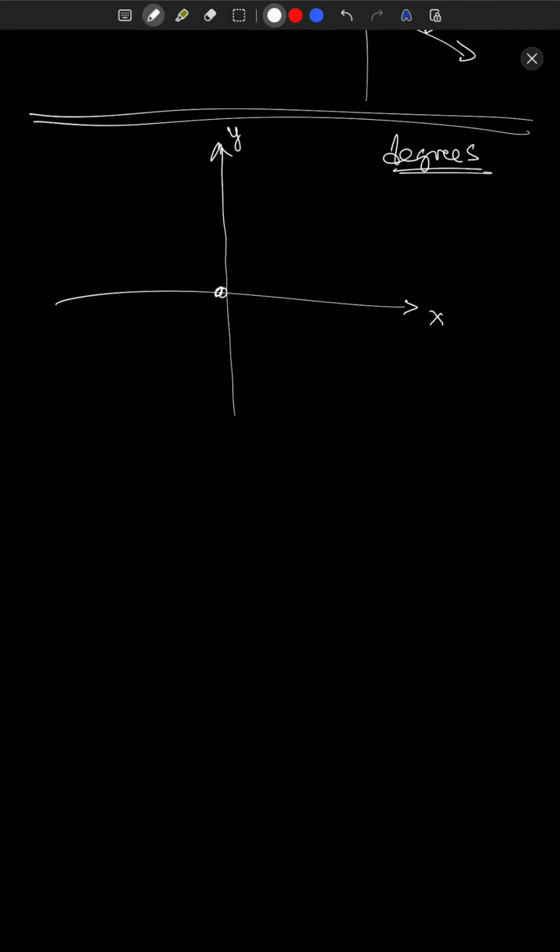So the idea of degrees is when you put an angle into standard position, right, and you want to express how big this angle is, that's what degrees are for. And the idea is if you go all the way around full circle, that would be 360 degrees. All right. And anything less than a full circle is just whatever proportion you are out of the 360, whatever portion of the 360 degrees you are.